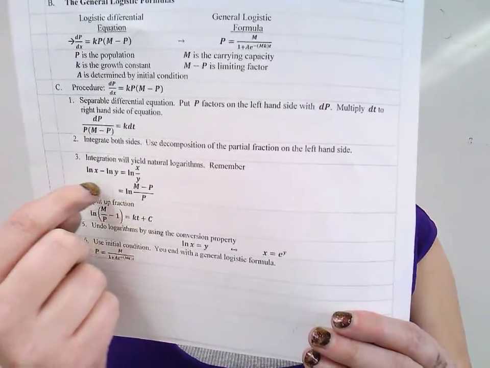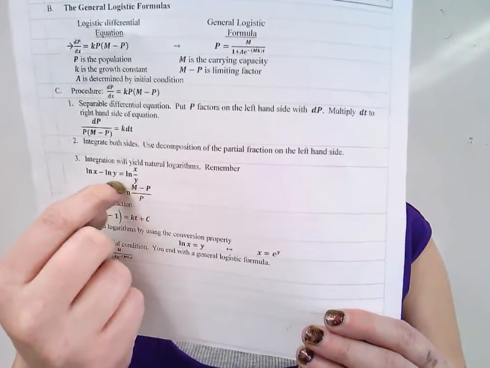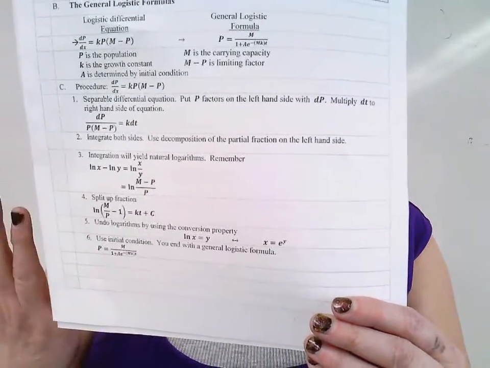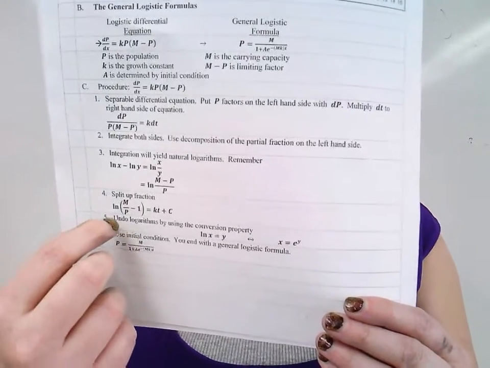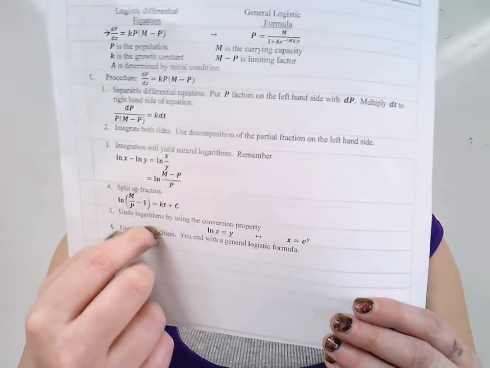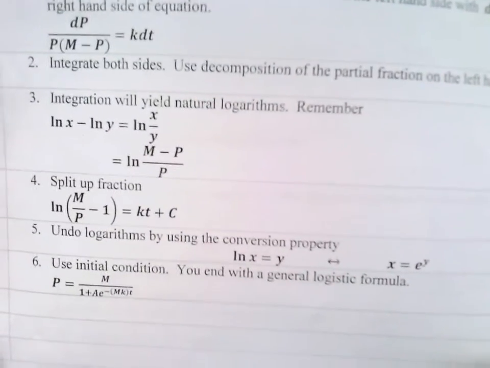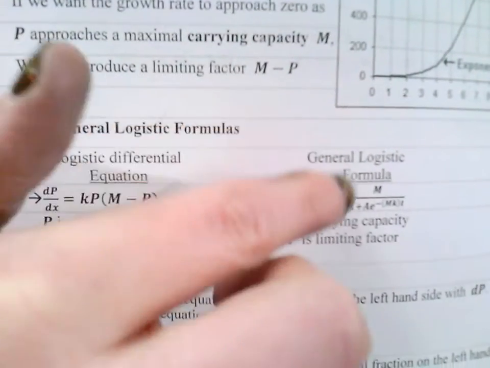It is important that it's M minus P over P. So the binomial has to go on top. That's why we're going to be dividing by a negative. What it looks like, you don't have to divide by a negative. Alright, and then you're going to get this, and then use properties of logarithms, and then we're going to be able to get to that equation right here, which is the same as this equation right there. Okay, so let's go ahead and get started.